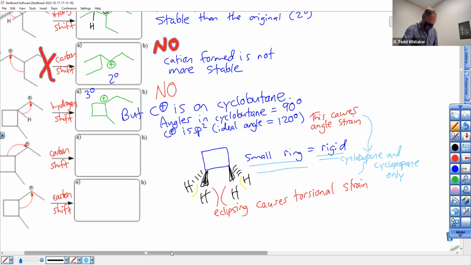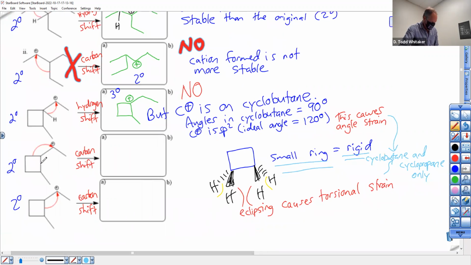I want to be able to see everything. There we go. Yeah, we're going to get to a bigger ring. Now, if you're like me, and when I was first learning this, I couldn't see this stuff. I needed labels, and I needed to spend a little time with it. So I'm going to give you some labels, okay? In orange, A, B, C, D, and E. Same labels down here. So I'm breaking the bonds between B and A and making a new bond between B and E.